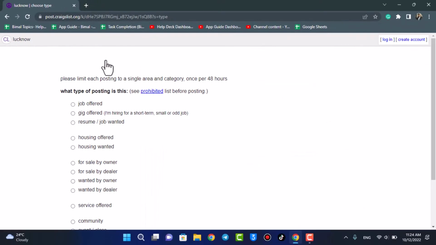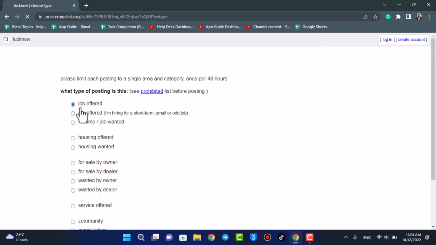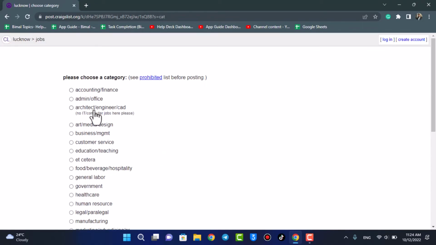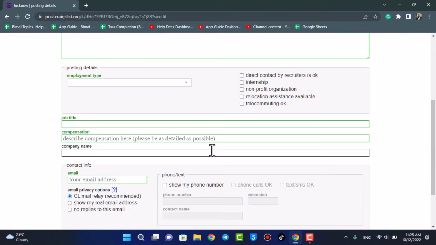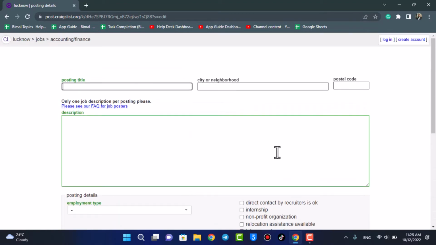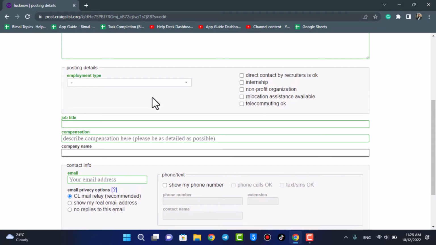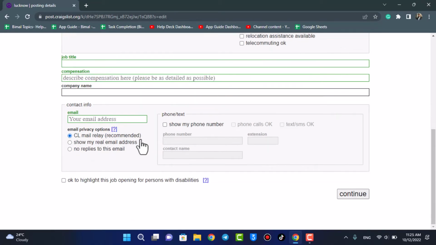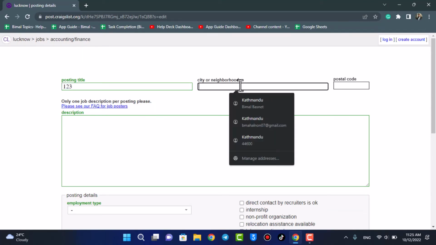As you click on create a posting, you have to select the type of posting which this is. So just go ahead and select any type of posting, and then you also have to select a category. Once you've done so, this is some of the interface which you need to fill in. Based on the category which you chose, this description could vary, your title versus my title, and the interface which you see versus the interface which I see is going to vary. So you just have to keep that in mind, and then fill in these details first. I'll just go ahead and fill in the details.